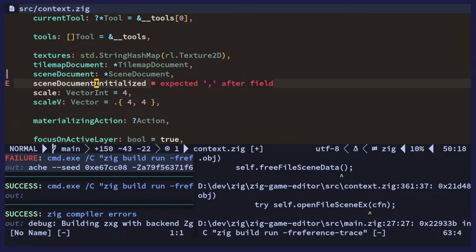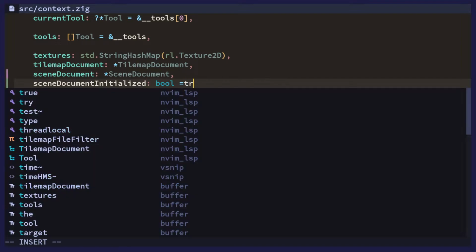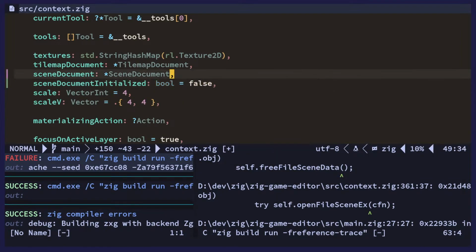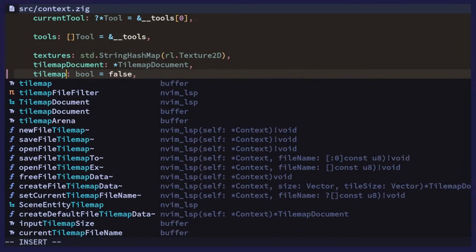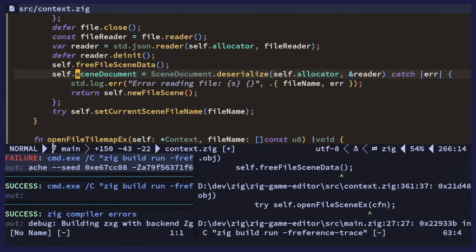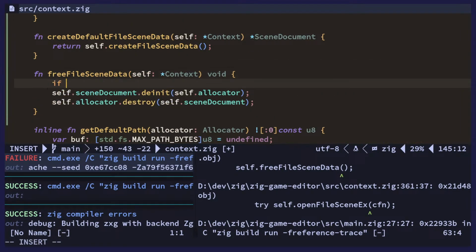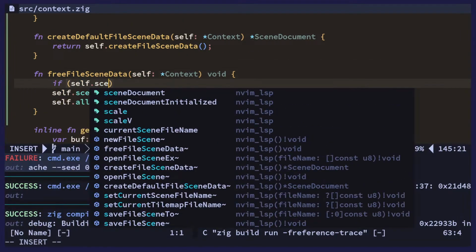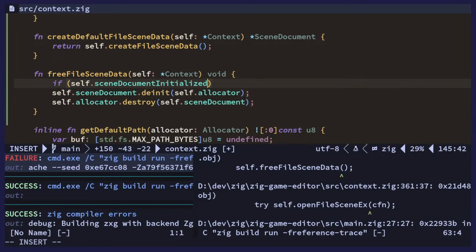Or let's do like, is it, yeah, whatever, false. And I guess we'll do the same thing for time at document. And so in here we're going to check if initialized is false, we just return.